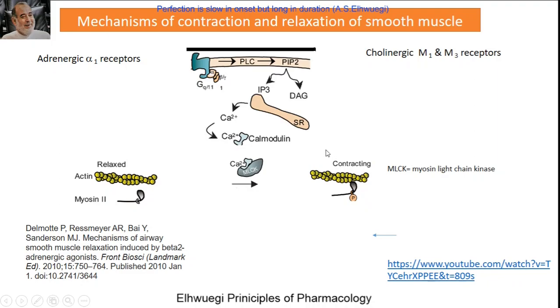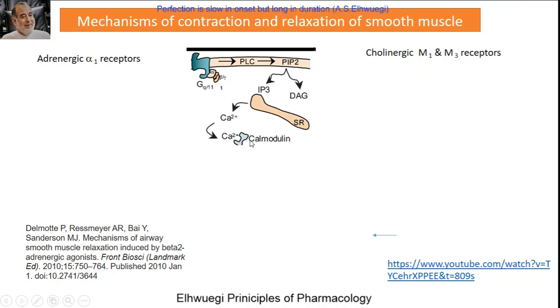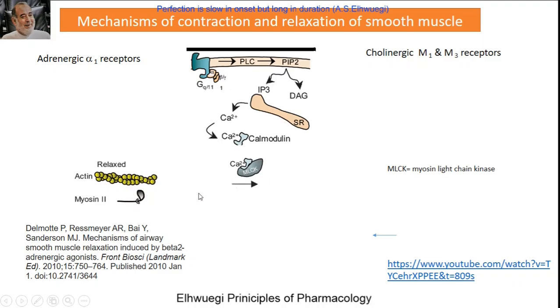So this is usually what happens when alpha-1 receptors or M3 receptors are stimulated on the smooth muscle. The end result is contraction. Why? Just to remind ourselves, stimulation of these receptors will activate phospholipase C, which will convert membrane phospholipid into two second messengers, inositol triphosphate or IP3, and diacylglycerol. IP3 will leak into the cytoplasm, where it goes to the sarcoplasmic reticulum, stimulating IP3 receptors and opening the calcium channel. Calcium will leak out and bind with calmodulin, producing a complex that will activate myosin light chain kinase. Once activated, it will lead to phosphorylation of the myosin 2 head, and this phosphorylation will result at the end in muscle contraction.